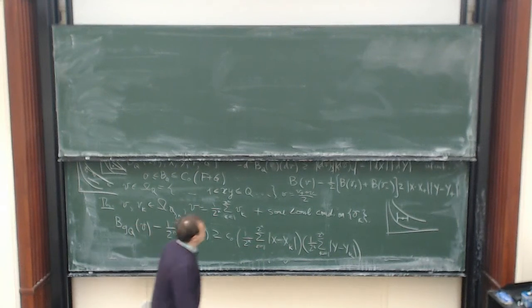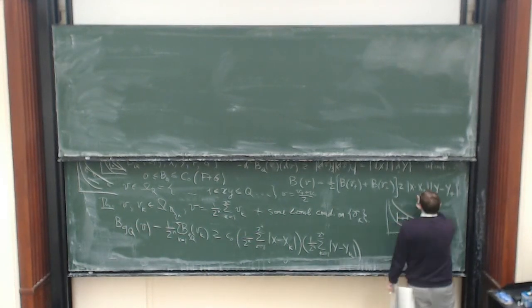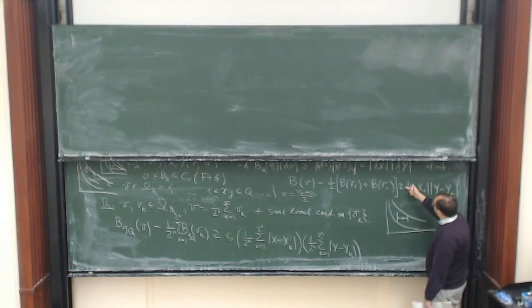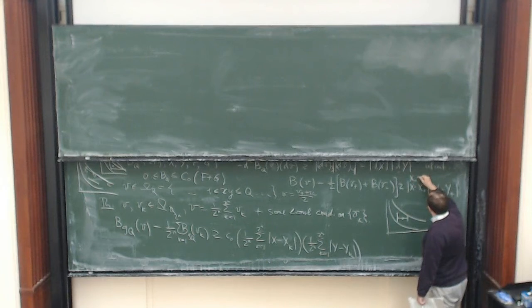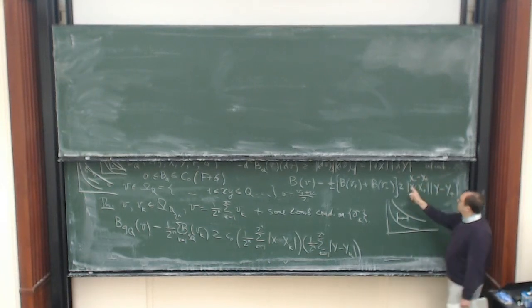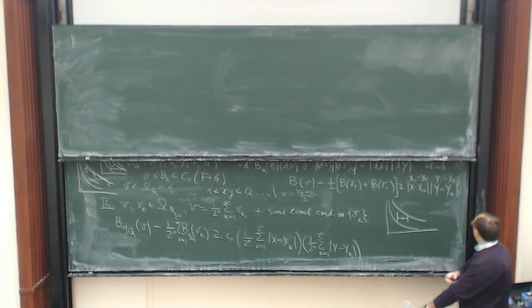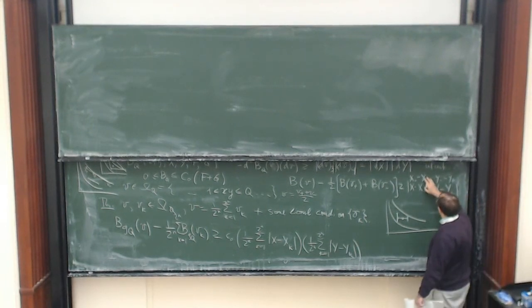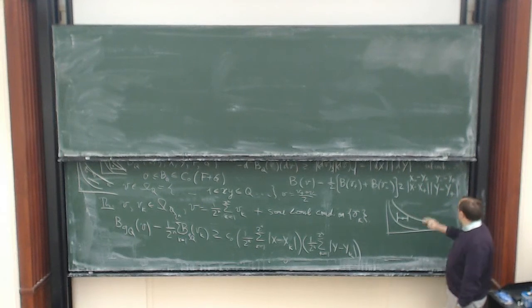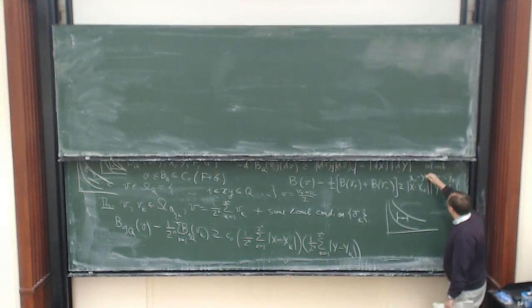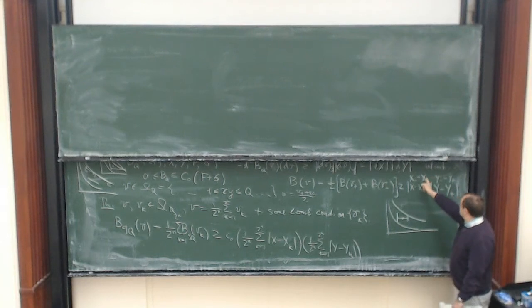Now let us look at what something like that is. With the price of a small constant, you can write it as x minus x plus, because x is the average. And here also, just the difference between minus and pluses. So here it's sort of the discrepancy in the y direction times the discrepancy in x. The discrepancy in the x direction times the discrepancy in the y direction.